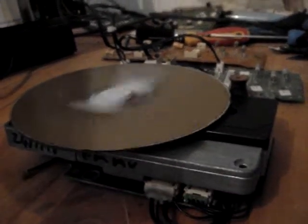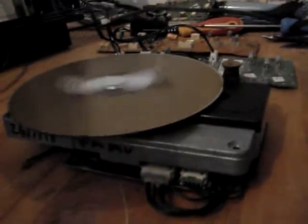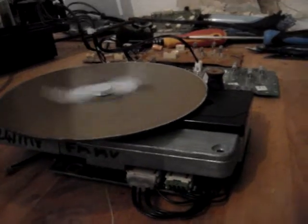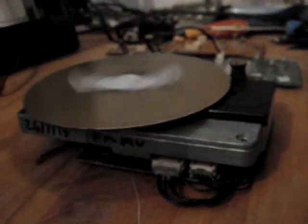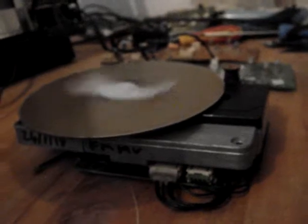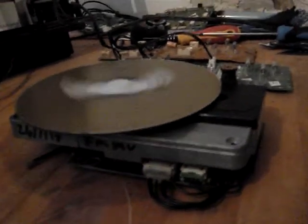You can see it playing away there. I've got a tape on top to stop the disc from flying off, but yeah, it's all working. We replaced the laser, checked the cogs for you to make sure that they're alright and there's no slipping in there. And we greased it up again for you because there wasn't any grease in there, to be honest with you, or not enough, to make sure it was all good. But yeah, it's all working now.